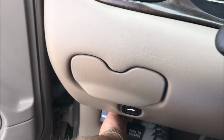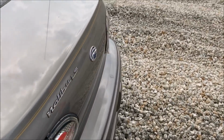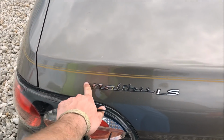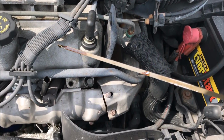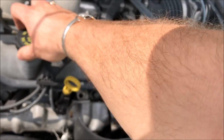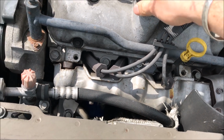So I'm going to do a little more investigating around it, see if I can get any better look underneath the hood there. You can see it's got some nice eBay taillights. I would get rid of those right away. And another way I can tell if this was repainted is because this badge has been moved and you can see it broke. So I just want to check, obviously, see the condition of the oil, which, you know, it's not milky. Check how much coolant's in the surge tank. And, you know, get a little peek inside the engine there. Make sure nothing looks too dirty or sludge filled.